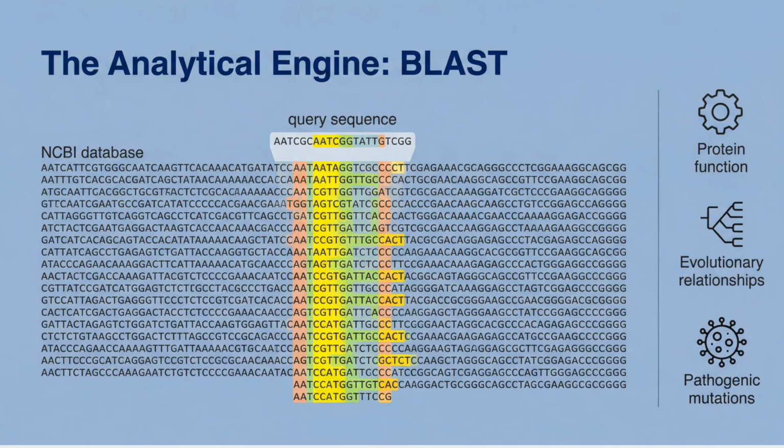This slide illustrates BLAST as the analytical engine that takes a query sequence and searches the NCBI database for matches, highlighting aligned regions in the middle. By rapidly identifying similar sequences, BLAST helps infer protein function, reveal evolutionary relationships, and flag potentially pathogenic mutations, turning a string of letters into actionable biological insights.